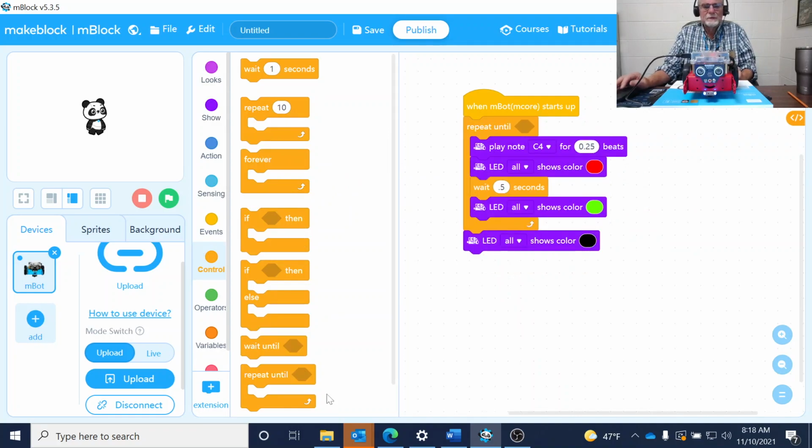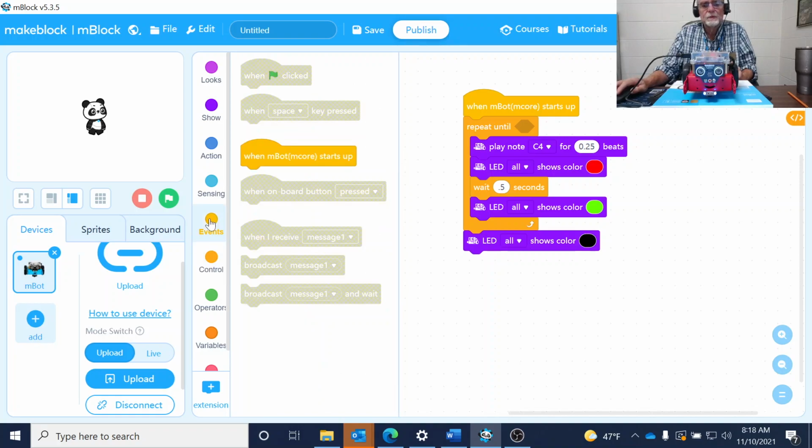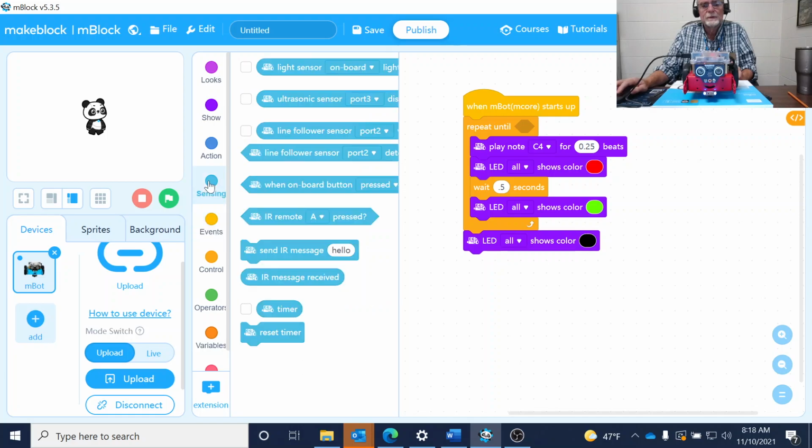Well, I'd like to have some control over this. Let's see if we have some sort of event that I can control. Nope, that doesn't work. How about sensing? IR remote. Hey, this one looks good.